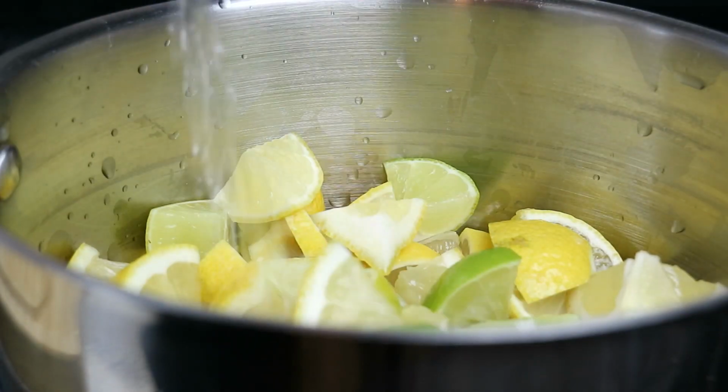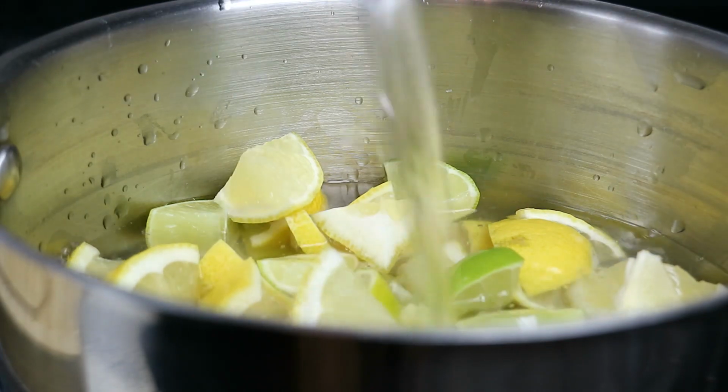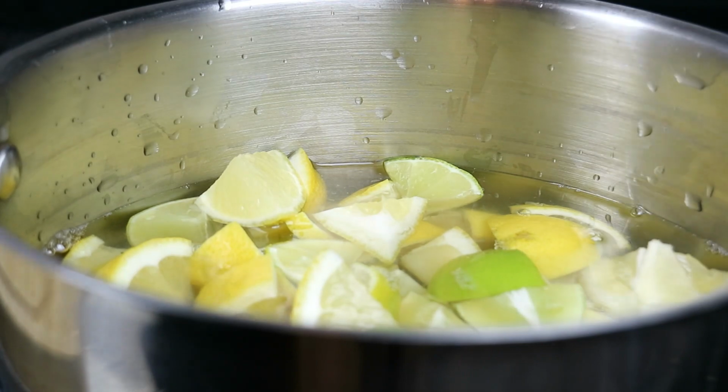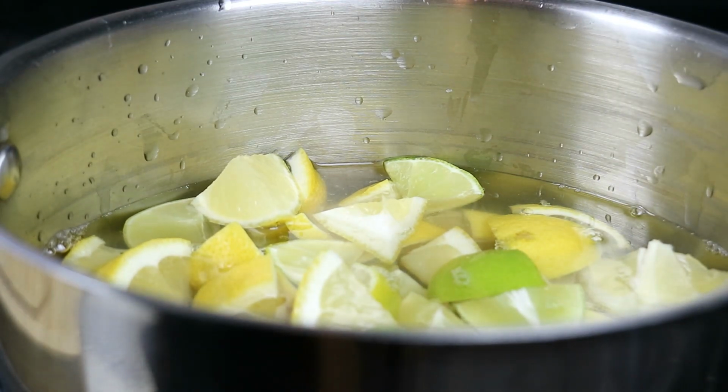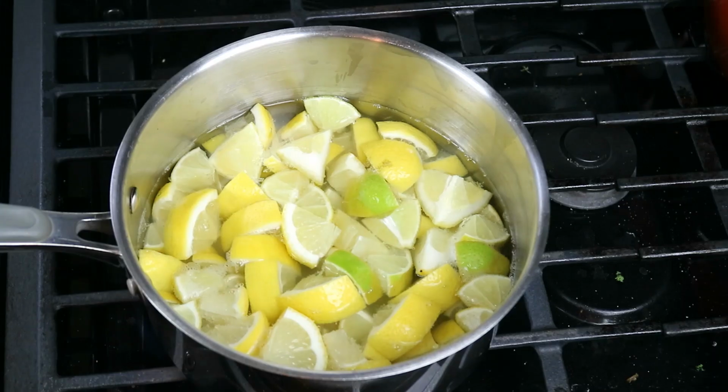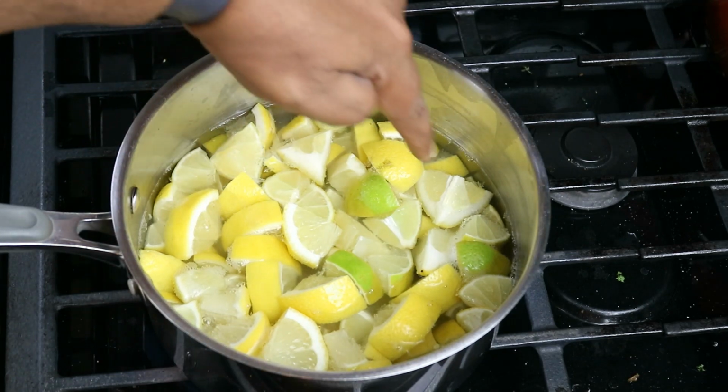Then into that same saucepan with the limes and the lemons, we're going to go in with 2 cups of just plain old white distilled vinegar. We're going to turn the stove on, and we're going to bring that up to a boil. You can see tiny bubbles just starting to form.